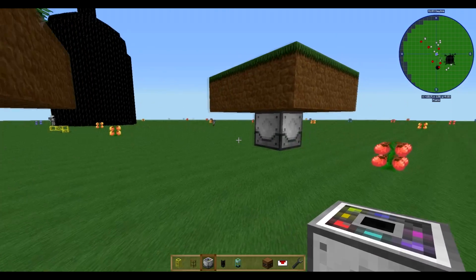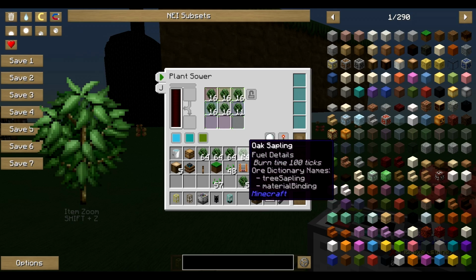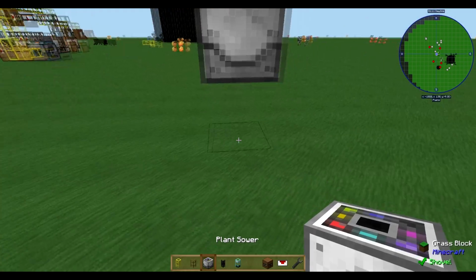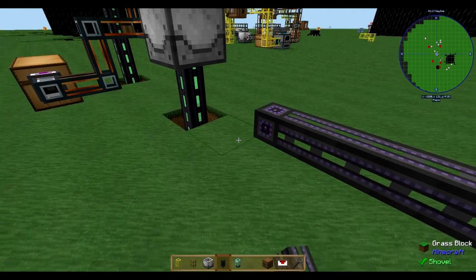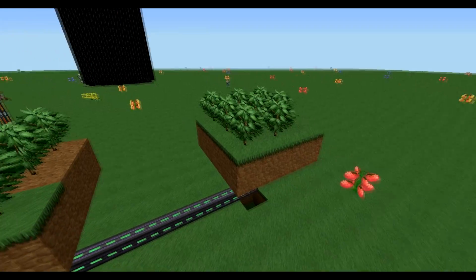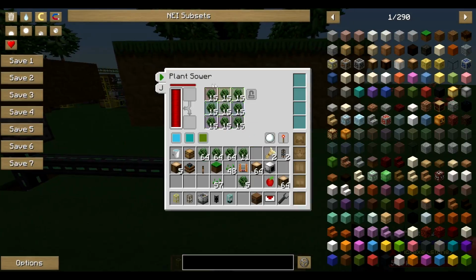Now we have to fill all the items into the machine. And we need some electricity as well. So let's connect the machine to our energy grid. There we are. Now it starts planting the seeds, or the saplings in this case. And this is all the machine does.